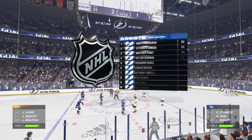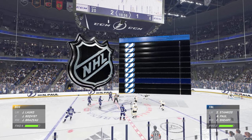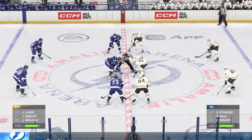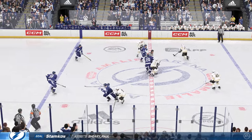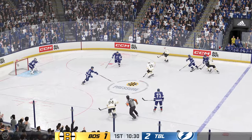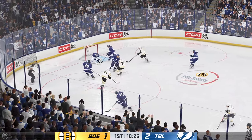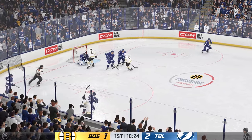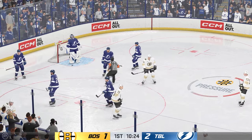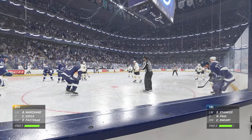The Bulls have gone up by one here in the opening frame. How does this change the complexion? Well, they've got momentum right now — more jump in their step — and they'll want to stay aggressive and increase that lead. Take the momentum and use it to their advantage. Quick feed to Lucas, to the early zone! Vasilevsky's been consistent over the course of his career mainly because of his positioning — he gets set to that puck, square to it, and makes the save. Still lots of time left in the period — the Bulls are hanging on to this one-goal lead and would love to add another.